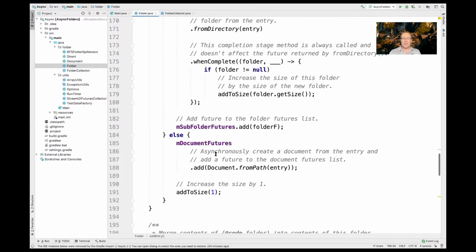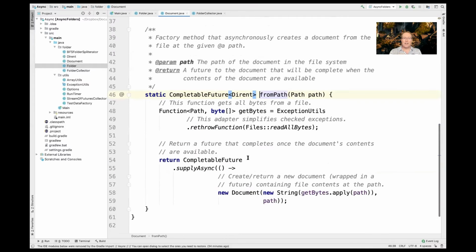That's pretty easy. What it does if it's a file is it goes ahead and it asynchronously loads the contents of that file. So here's how we asynchronously load the contents of a file. We go ahead and we make ourselves a little function called getBytes to work around the checked exception stuff in Java.